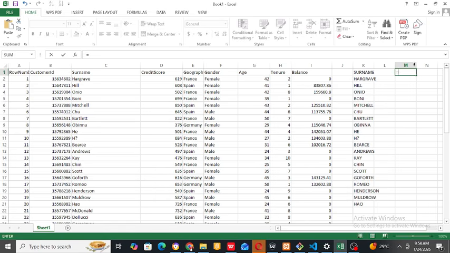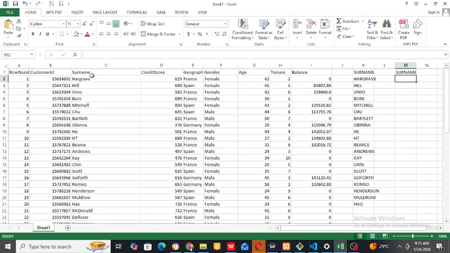So I'll just come here, I'll type equals to, and to convert to capital letter we use UPPER. We still have a lot of other functions you can go along with. Then you click on this. Once you click on it, then you close the bracket. Once you close the bracket, you select the surname, then you close the bracket, press enter.